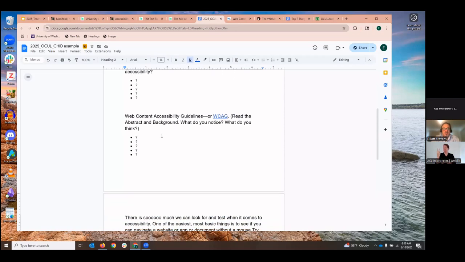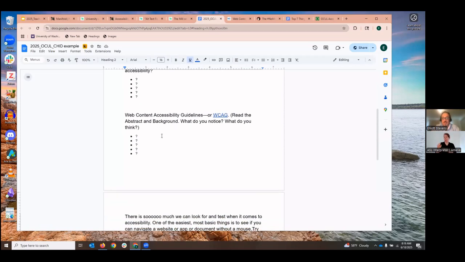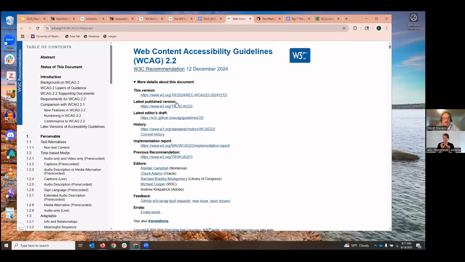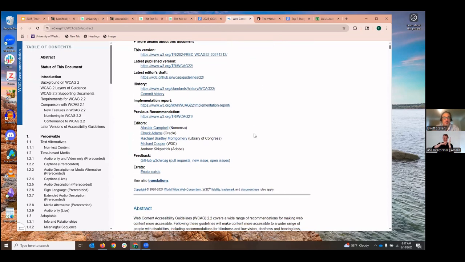Then what I have us do is jump a little bit into looking at WCAG. The WCAG documentation definitely can be very intimidating, very technical. I definitely get lost in it. There's a lot about it that I do not understand at all. But right now I am looking at the WCAG homepage. There's just a giant table of contents here, tons and tons of text, tons and tons of links in the WCAG web pages.